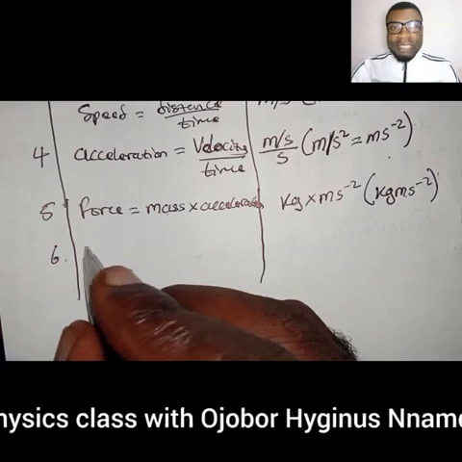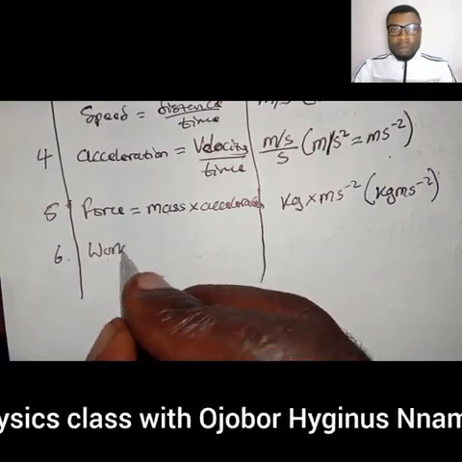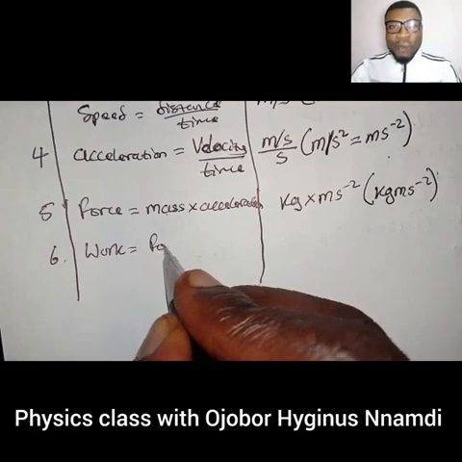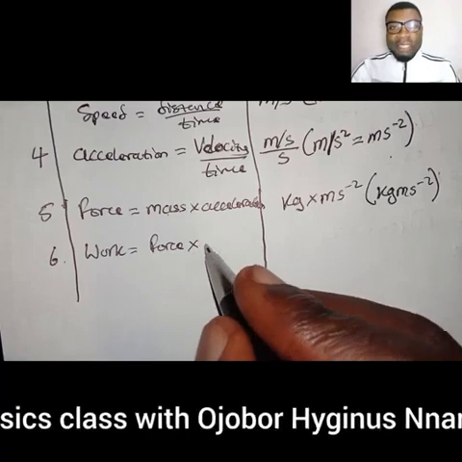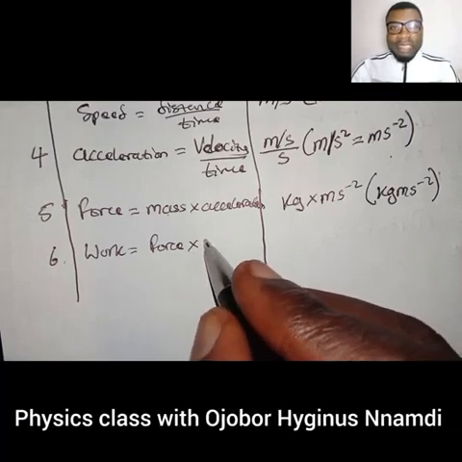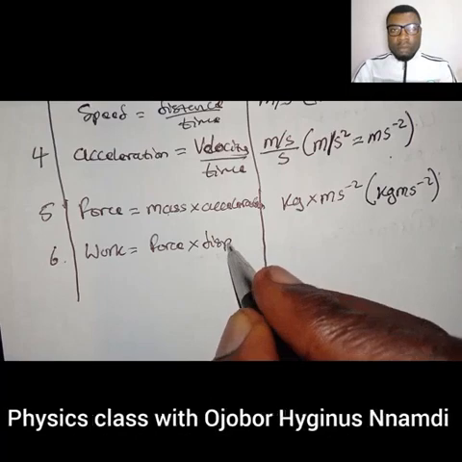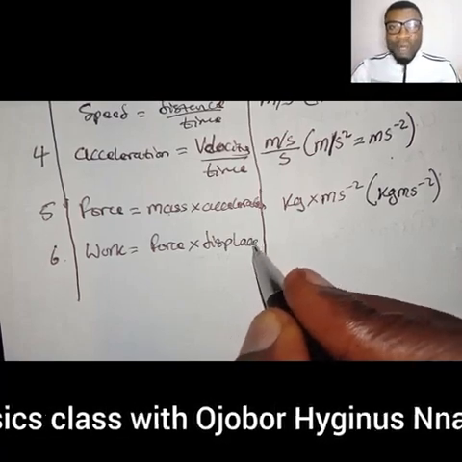If you say that work is the product of force and distance, we say that work is the product of force and displacement, or force and distance in the direction of the force. So we can say force and displacement is work.